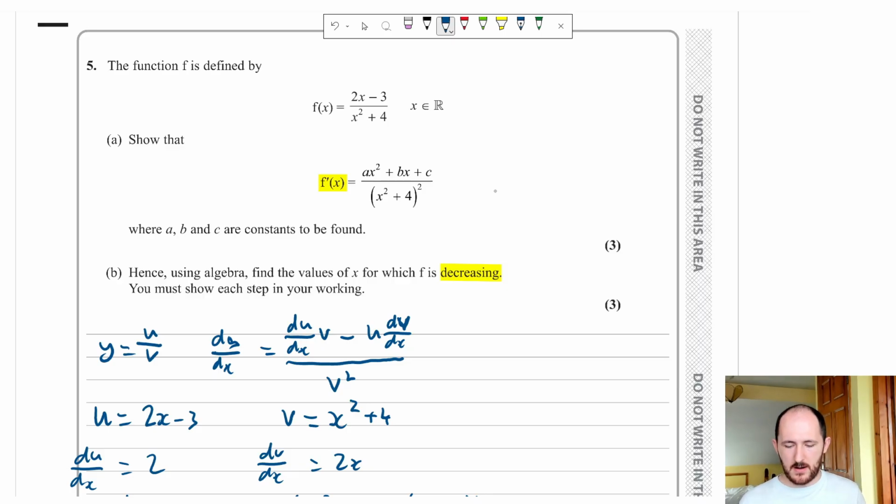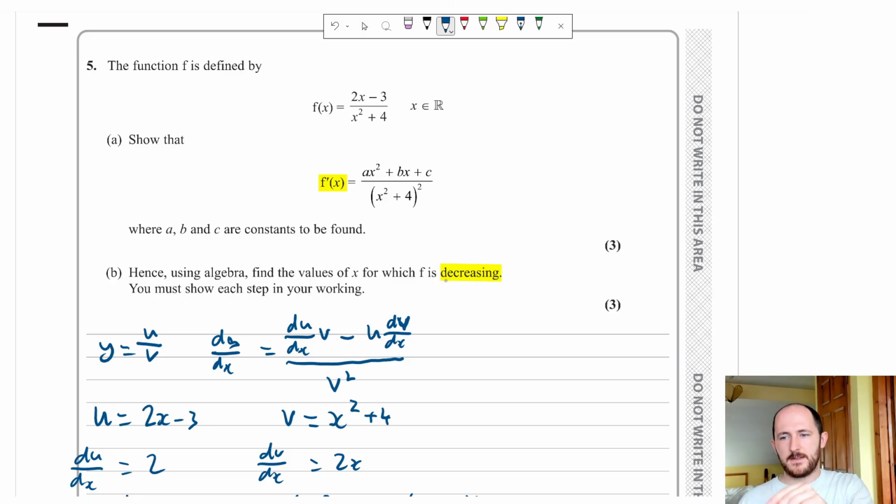For those of you that are in my lessons either at school or in tuition, you know that I don't like the idea of cancelling stuff out, and I'm going to show you why in a second. Now first of all, what is this? This is the gradient function, right? So it's telling us if the original equation is increasing, if it's positive, or if it's decreasing, if it's negative, or if it's staying completely the same when it's 0.